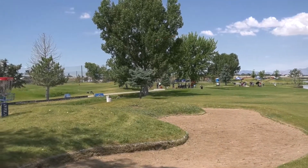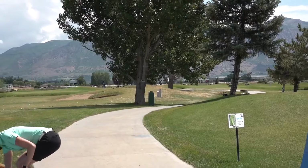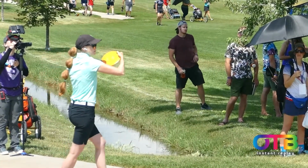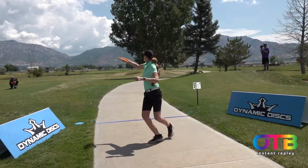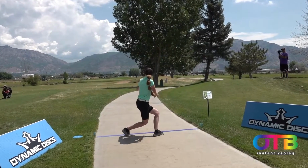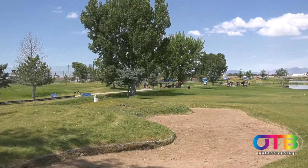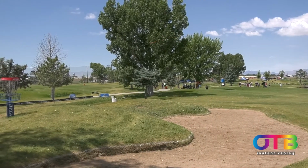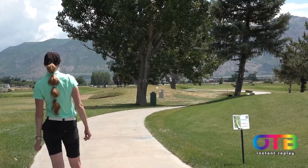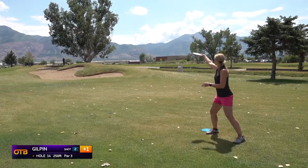You see Holly getting aggressive on the turnover line. Oh, this looks good. Oh, it's perfect. Great drive there from Holly. Yeah, we get a nice replay of that. Great angle control. It can be really tricky, this shot at this elevation, because your discs aren't going to want to turn as much as they normally do at sea level. So Holly showing great control over her angles. Hooks up at the perfect time, avoids those trees, and gets parked. Nice drive there from Holly.